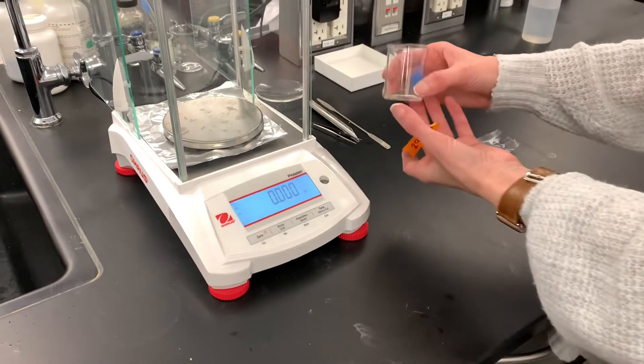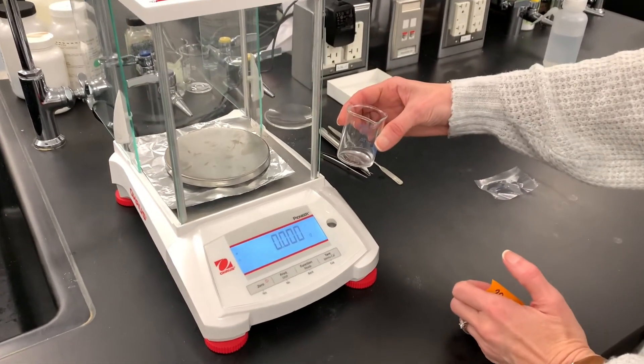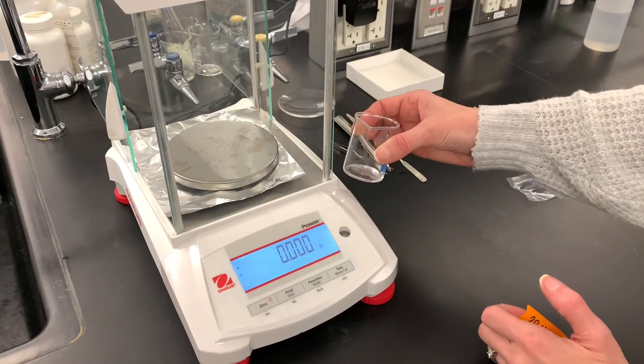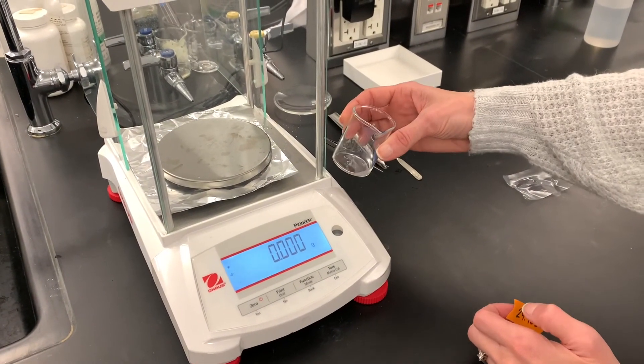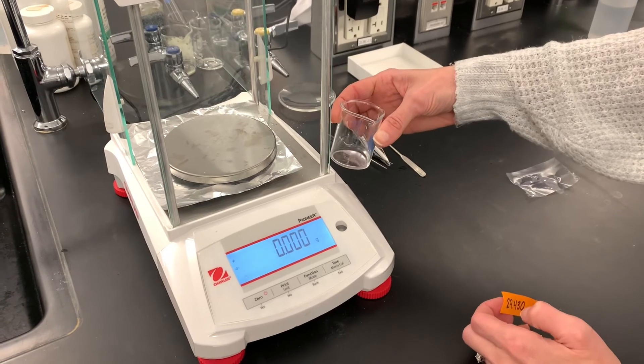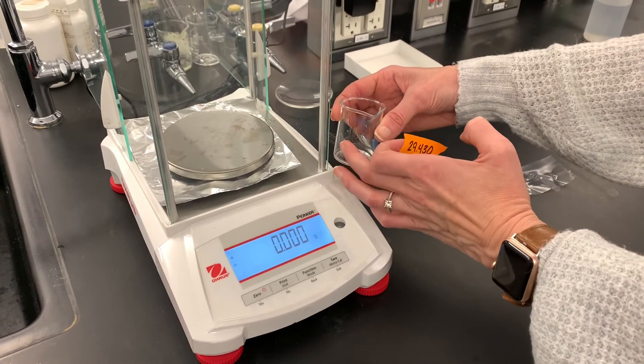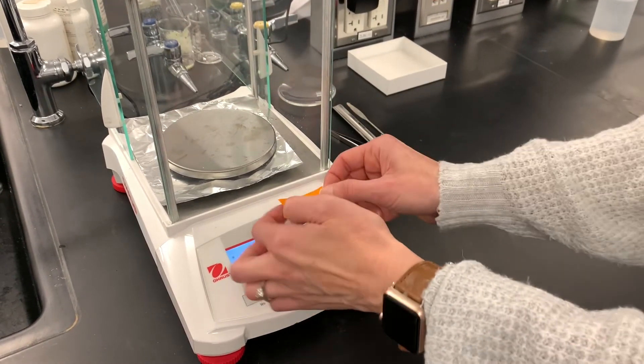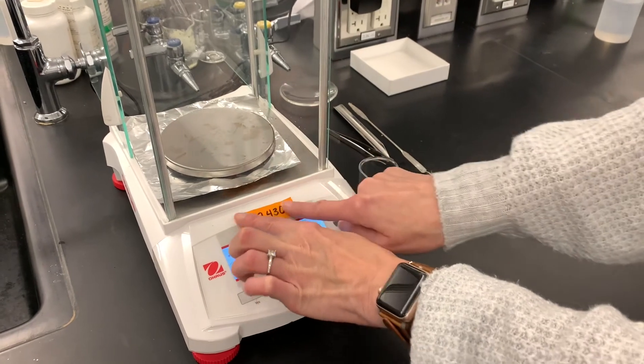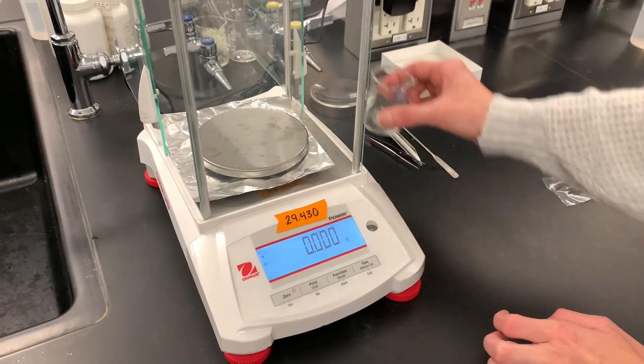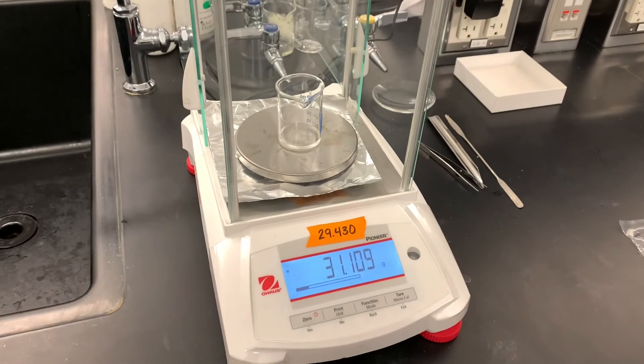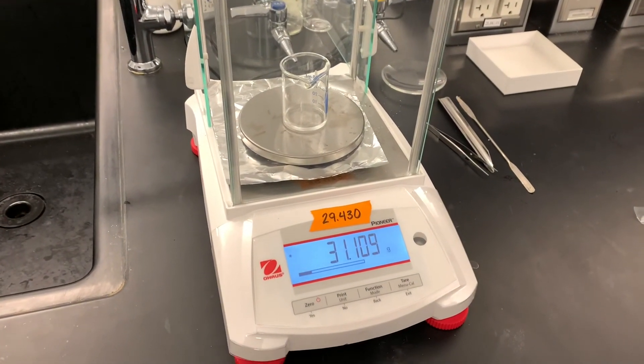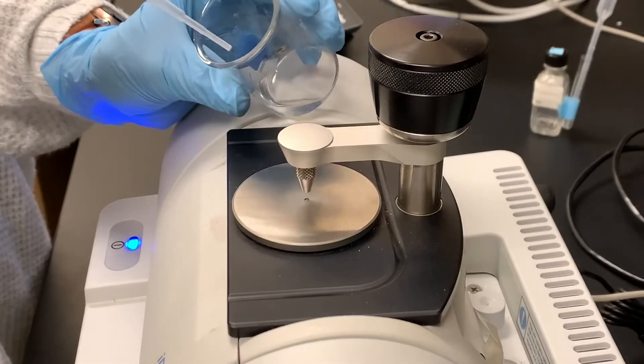This is the alkane that we have recovered from the clathrate. We're going to take a mass of the alkane. One thing that I've done to make this a little bit easier is I pre-weighed this beaker when it was empty. This is the mass of the empty beaker and here is the mass of the beaker with our product in it.